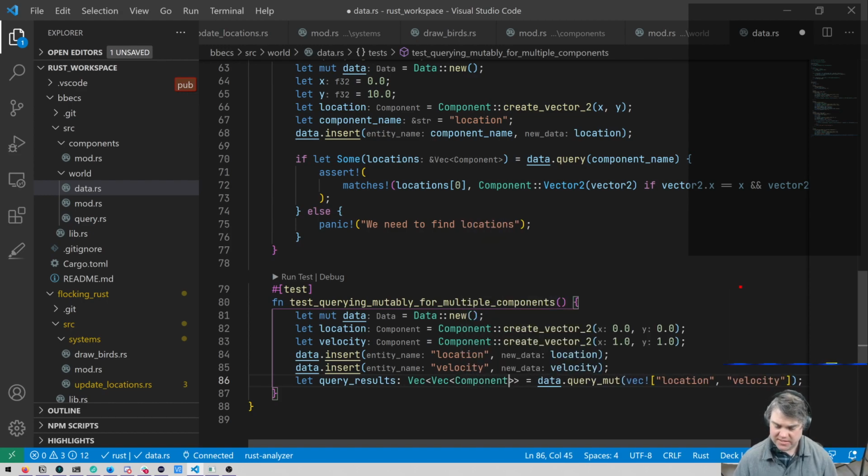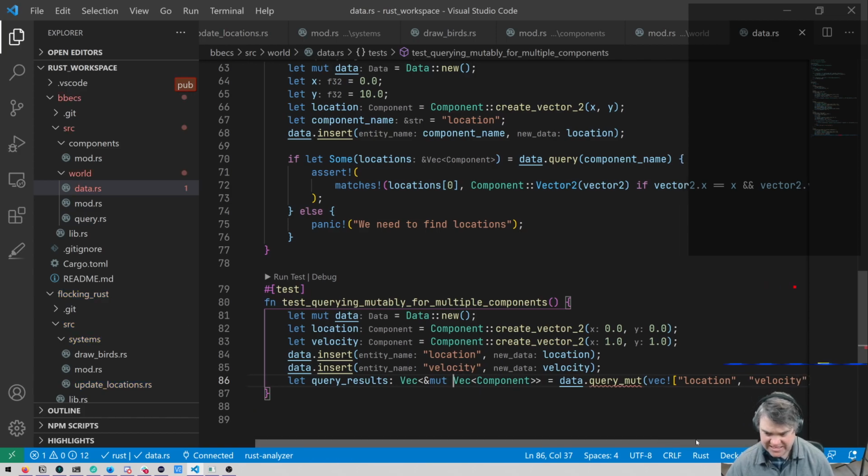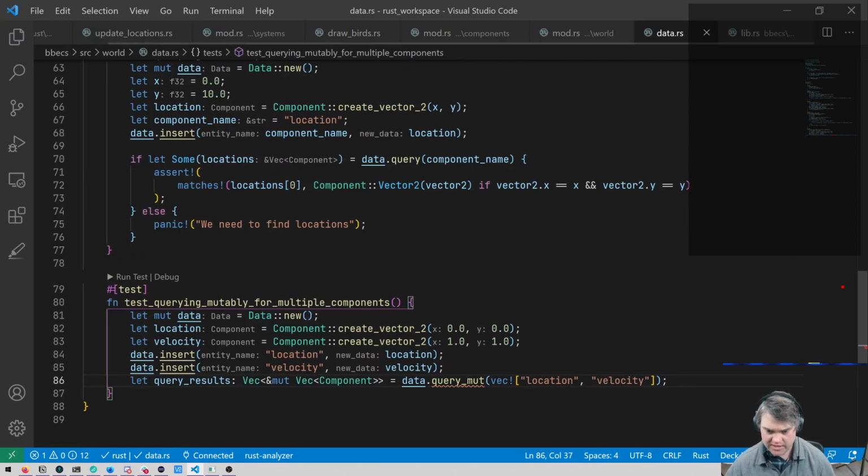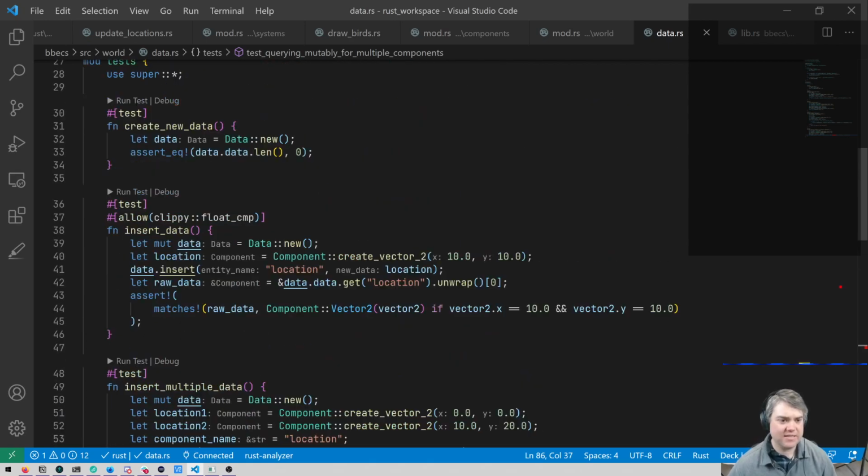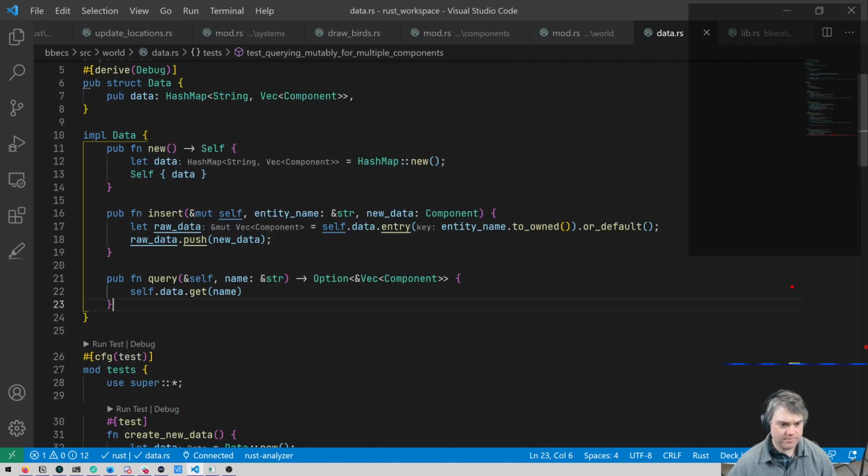That's really what this is. It's a vector of components, and this is mut. So I should get a new vector, but inside of here, it should be a mutable reference to the vector of components. I think that's what we want here. So, okay, query mut. Let's create that.